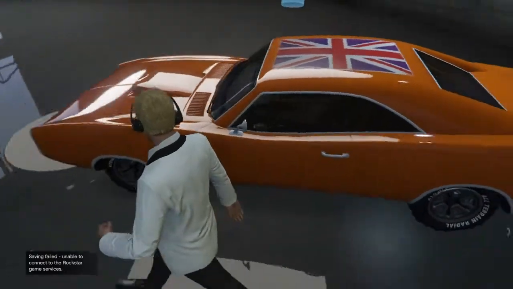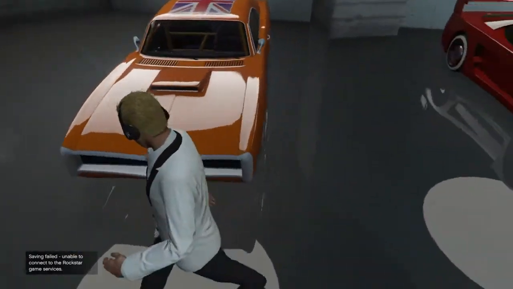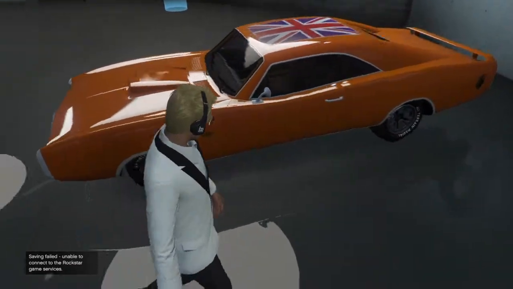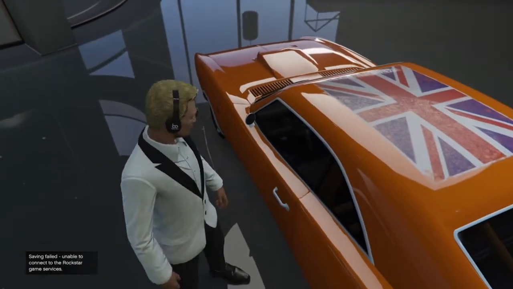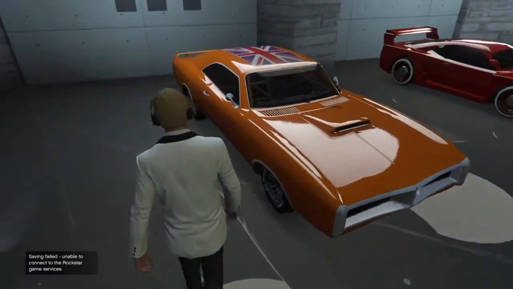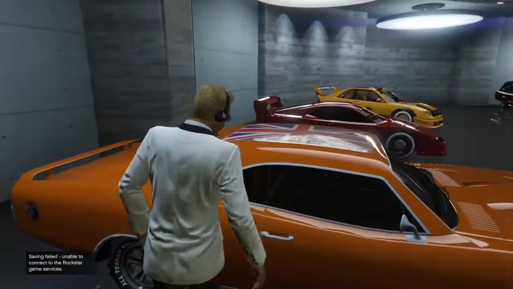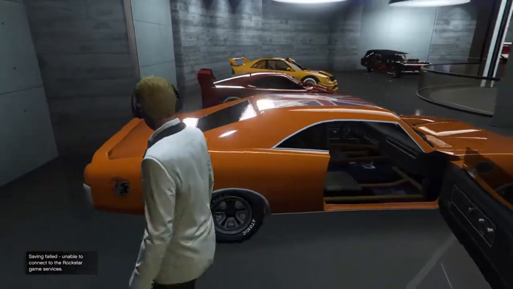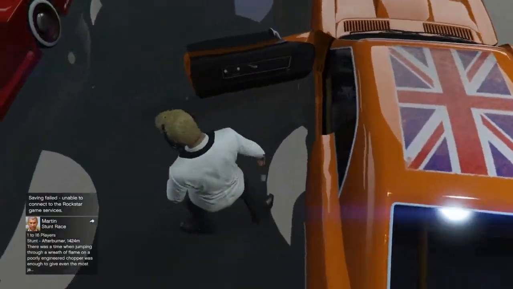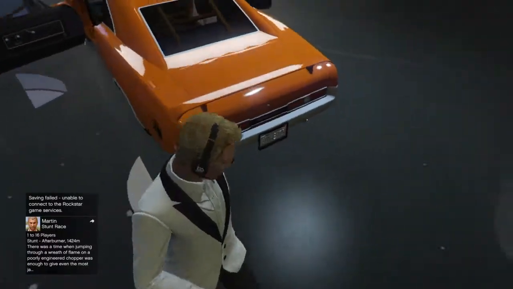So anyway, first we have the Imponte Dux, which is based off of the Dodge Charger, I think. Or is it another one? I think there's another one that looks similar to it. But I think this is based off the Dodge Charger, the 1960s version, or maybe Pontiac GTO or something. But this is actually also based off of the General Lee car from Dukes of Hazzard. Is it Hazzard, I think?